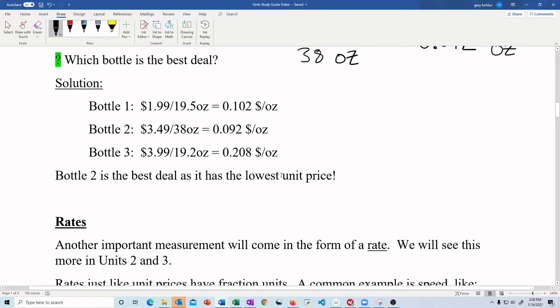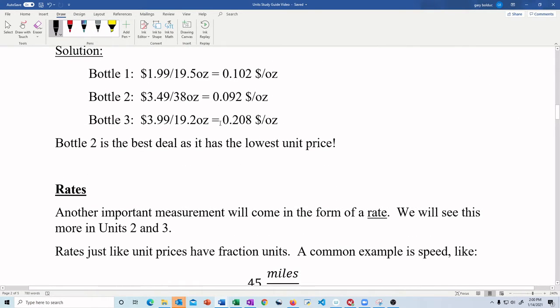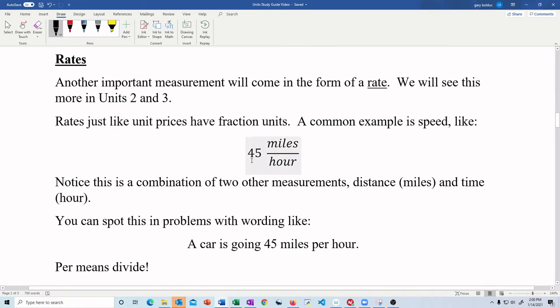Okay, so did that work out here? Check it out. Make sure you can reproduce all of this. So the next thing then is this idea of rates. We actually just saw a rate, right? It wasn't a speed necessarily, but it was the same idea where we have this fraction of units. We're going to use rates a lot, especially next unit and the one after. They're critical in the next couple, so we've got to make sure we have this down.